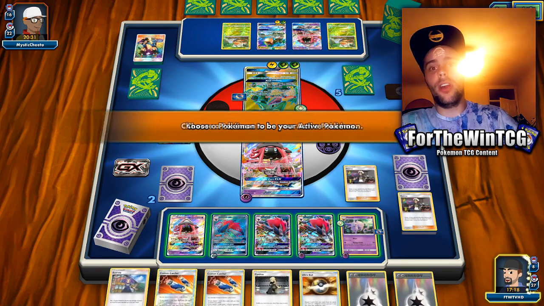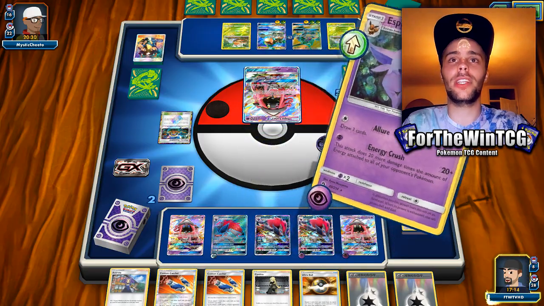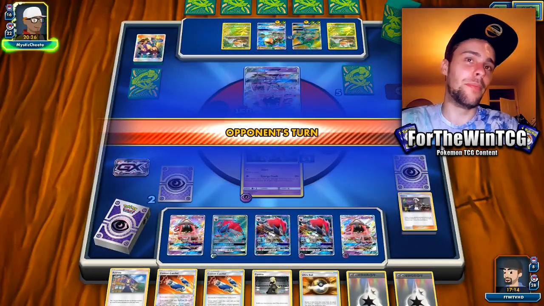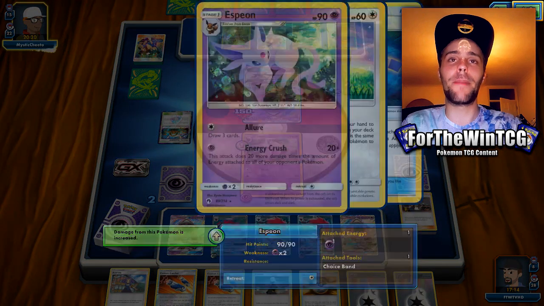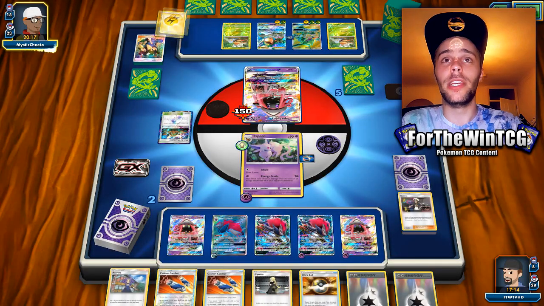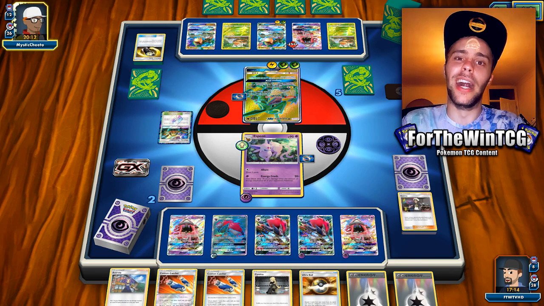So, we have just gone absolutely crazy this game. Right, so Energy Crush here for a nice 150 damage. This is the perfect deck to play against with this Espeon. So showing off how great this little boy can be. Or girl, to be fair. I don't know if there is a particular gender dependent on the type of Pokemon they are. They have either male or female or none, if I'm correct.